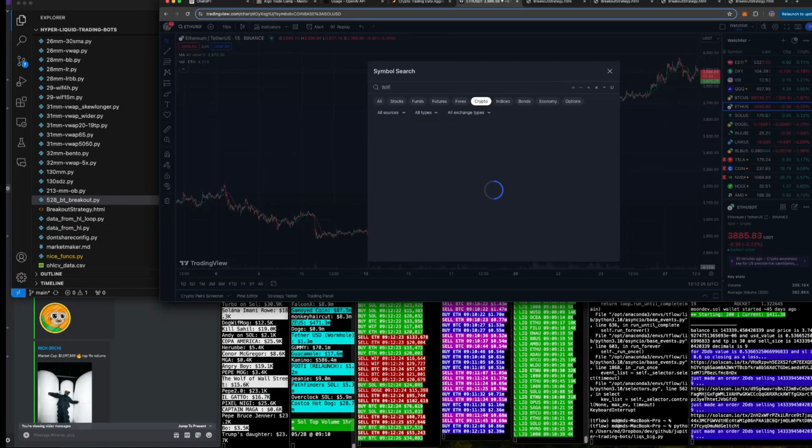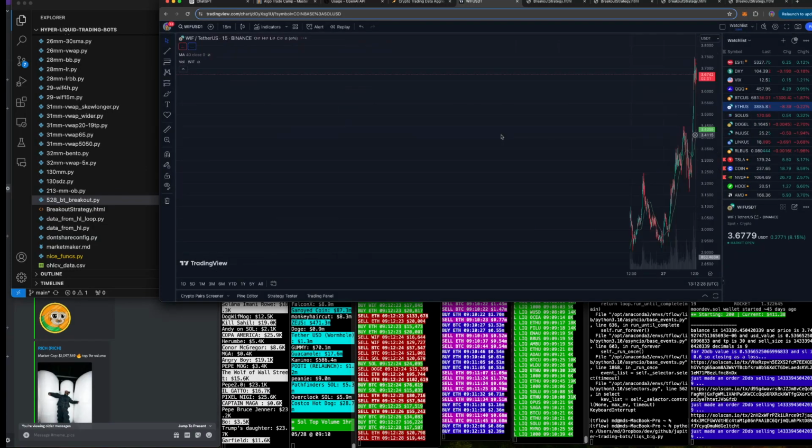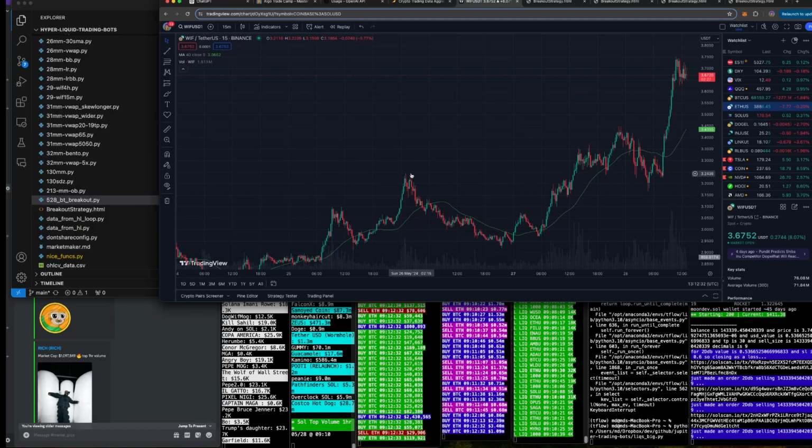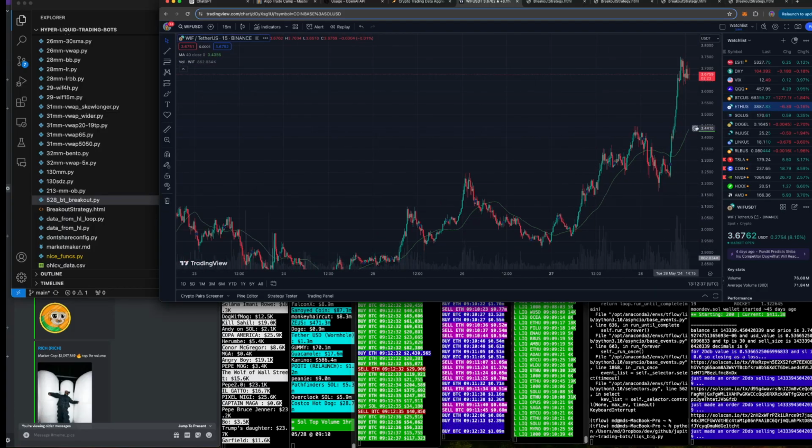What type of ranges does it put in? That's the thing. Now I'm overfitting it, so I don't want to do this too much, but I kind of want to see the range here. So 10%. Okay.